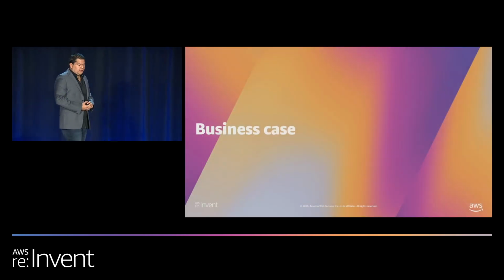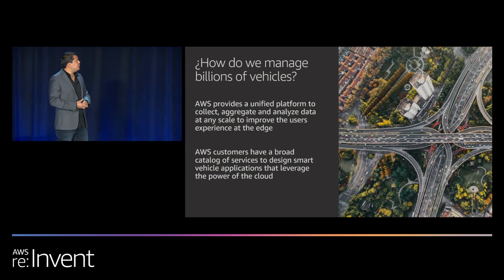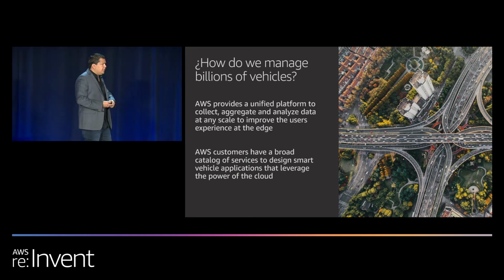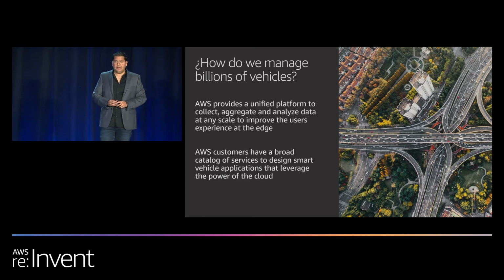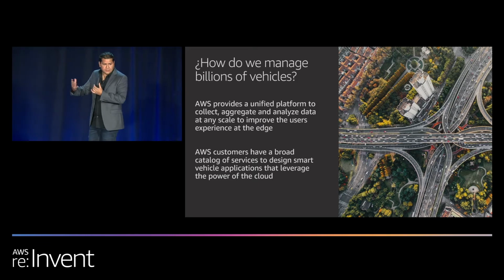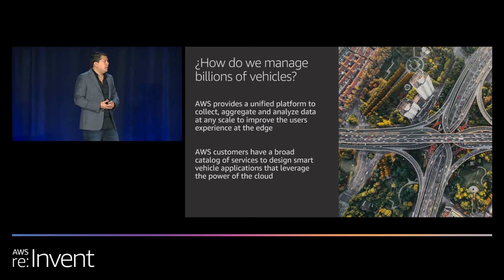The business case that I want to talk about is the connected vehicle solution from AWS. So this is really the question we're trying to solve. How do we manage vehicles? How do we make automotives that are autonomous, that generate a lot of data? On average, each vehicle could generate up to 4 terabytes of information each hour. So it is really challenging to move this information, to migrate or push the data into the cloud. So how do we solve these kinds of problems?